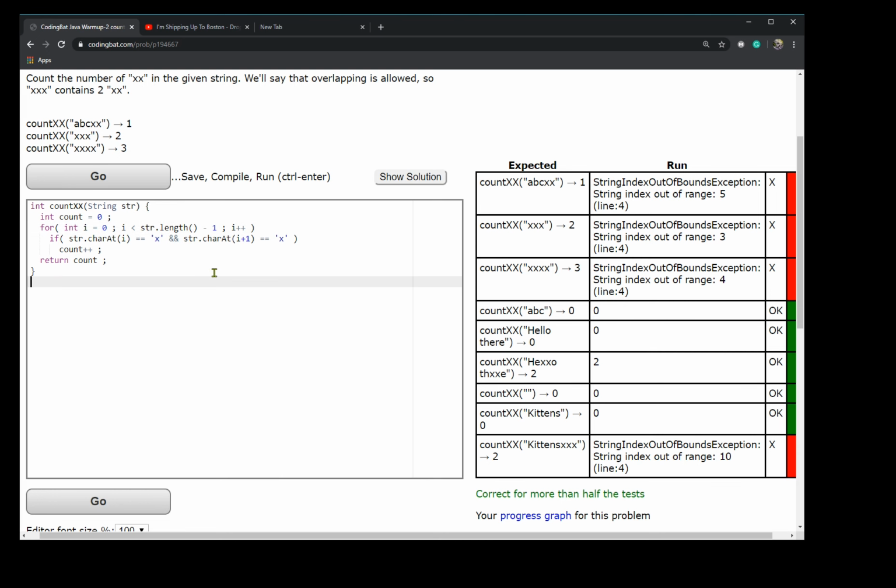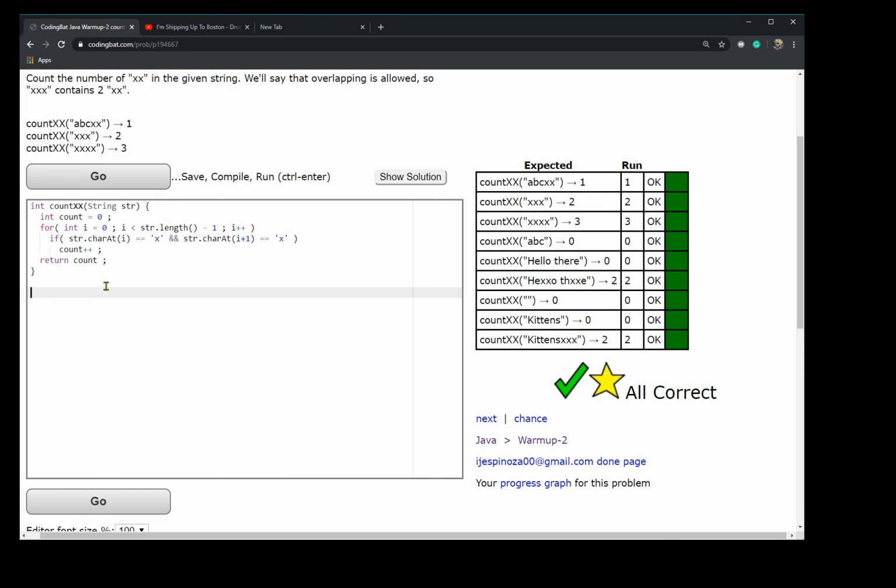The best way to figure that out is by just tracing through it. So we're going to start from the for loop. We're going to say i is equal to 0. We're working with the string xxx, and we're going to say count is 0.